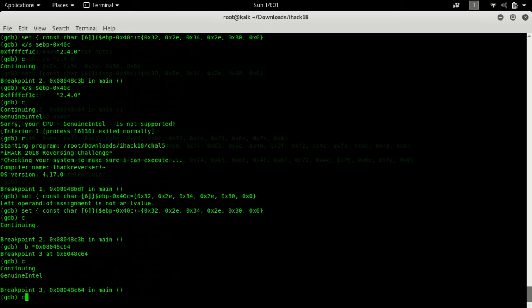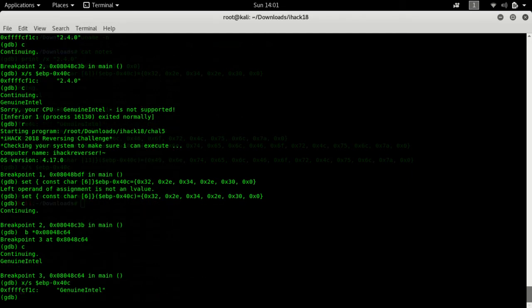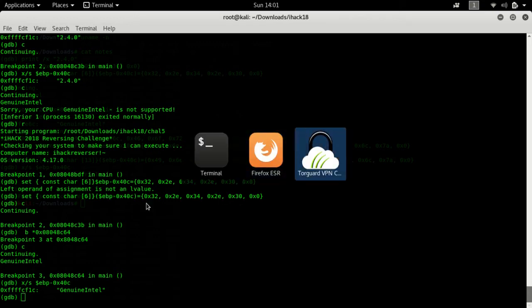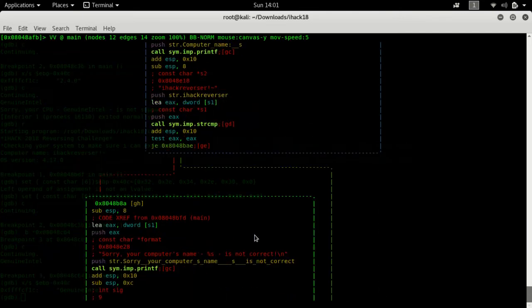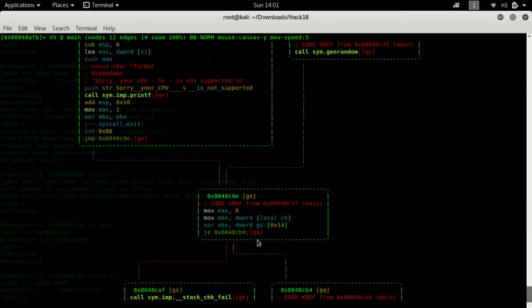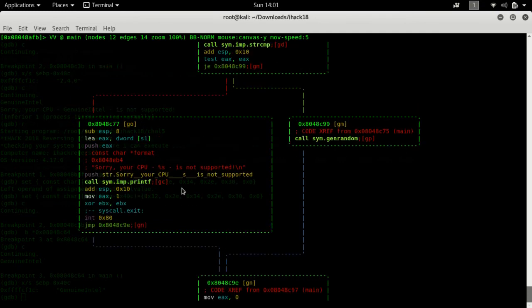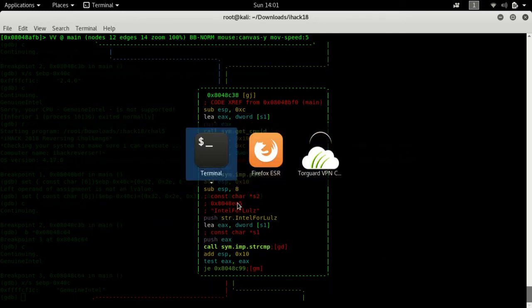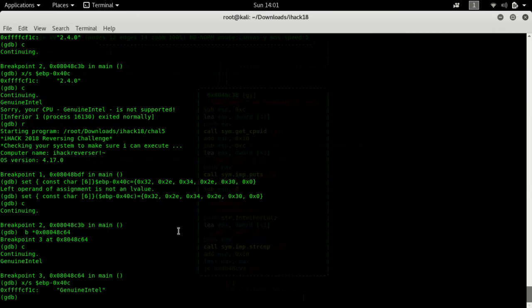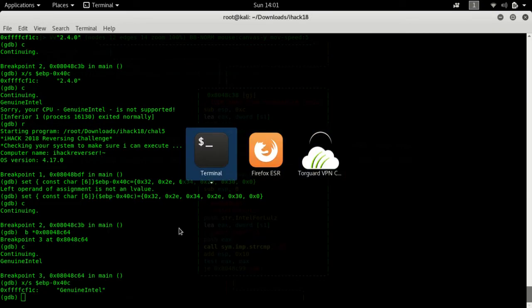Now let's check that variable, it contains this, but we need it to contain what we saw before in the radar. We need it to contain this string, Intel for lols. Okay, so let's print that.